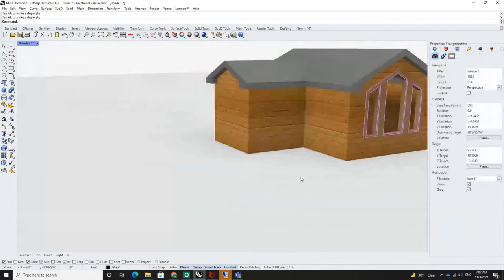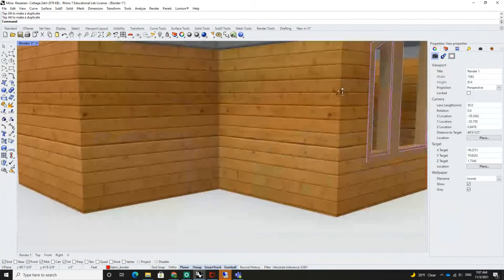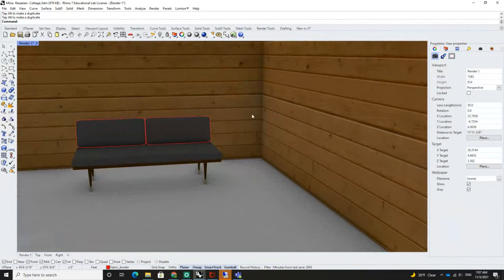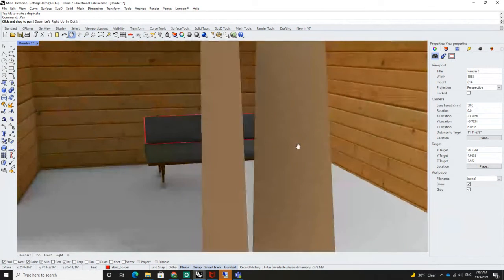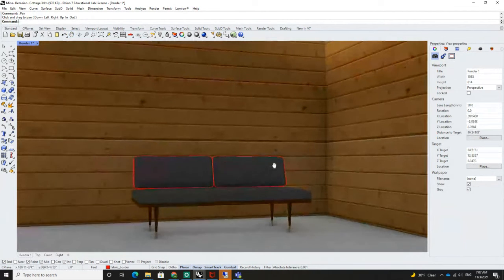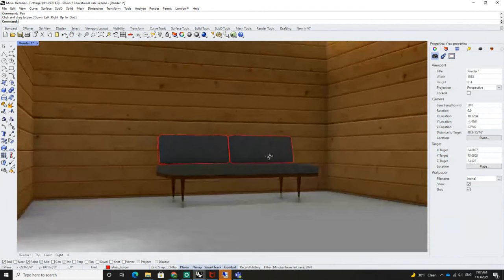Now I am going into my interior view. So I'm going to look and zoom in within my interior view. I'm going to pan. Right. This is a very, very tiny house.